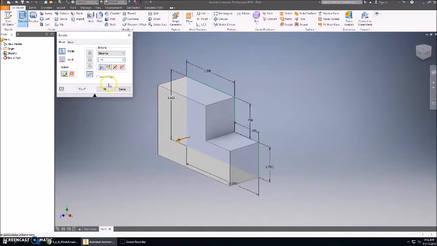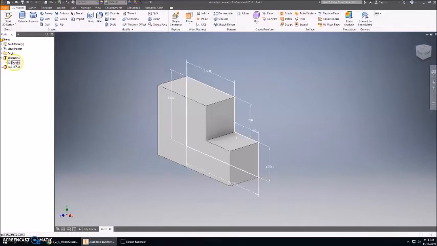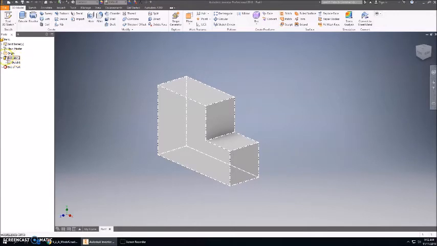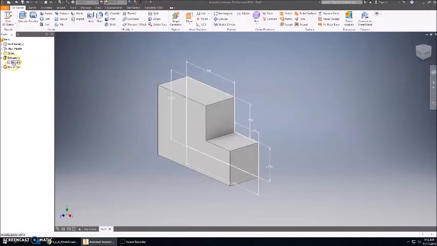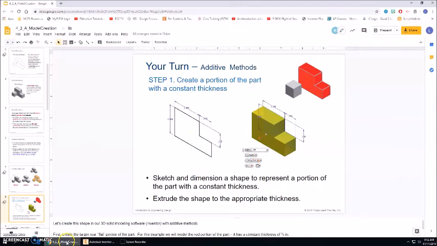Again, it defaults to inches. I don't have to type that in there. So 0.75 and choose OK. So I've now extruded this surface to be that 3D rendering and added that feature to my first sketch. Now, if you look over here in the browser window, you'll notice that we have Sketch 1, which is right in here, and we also have Extrusion 1 built in on top of it. So Sketch 1 and then Extrusion 1 consumed Sketch 1. So our cake is now underneath the icing, just like it should be.